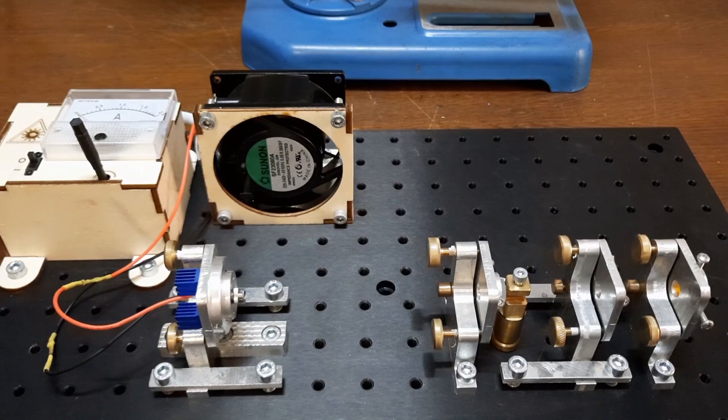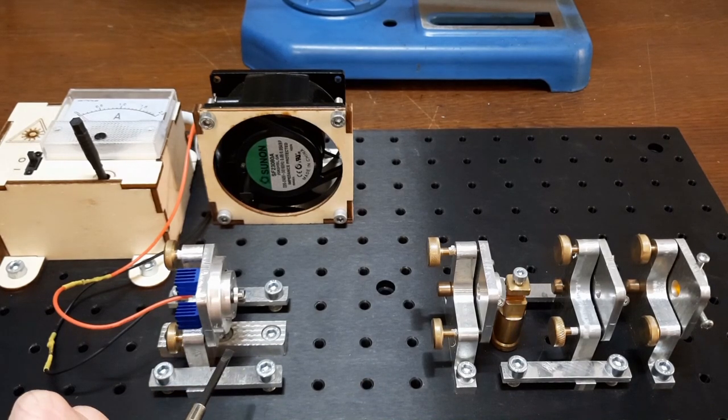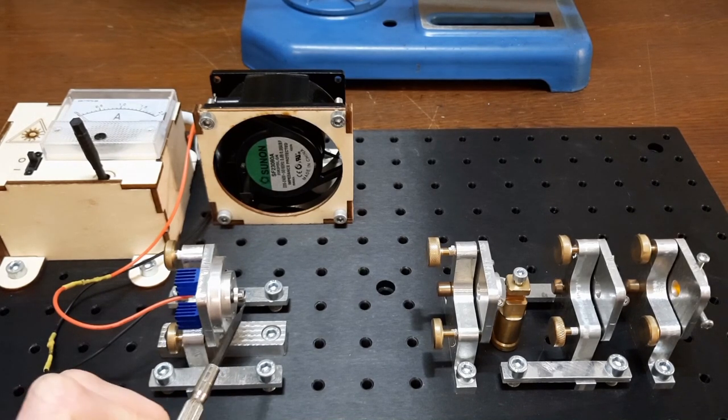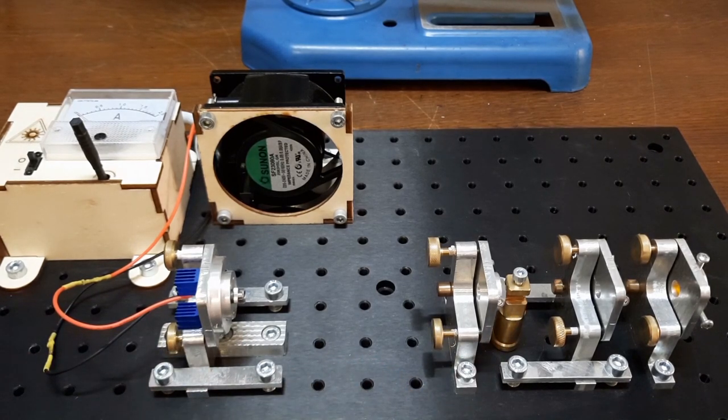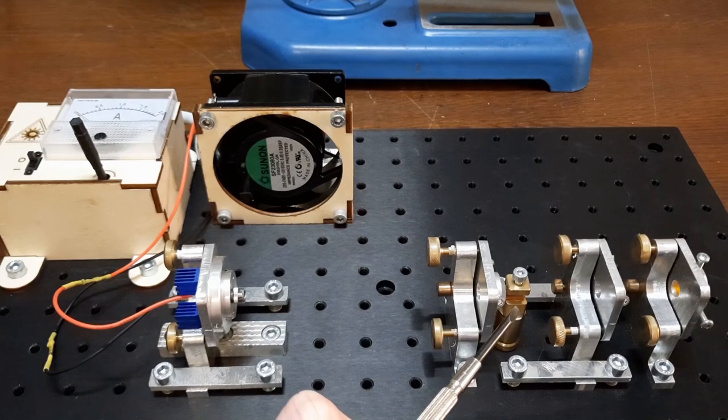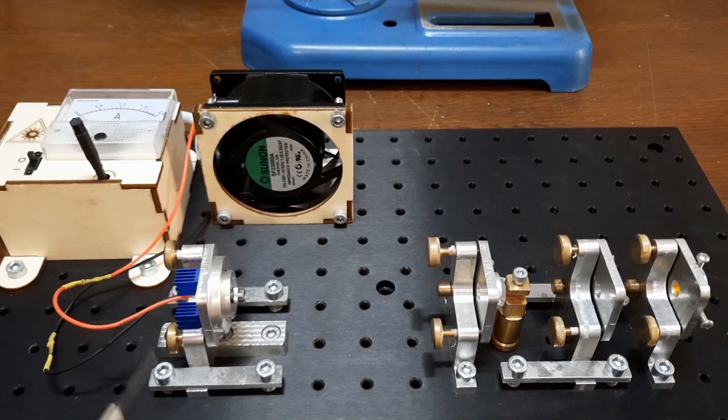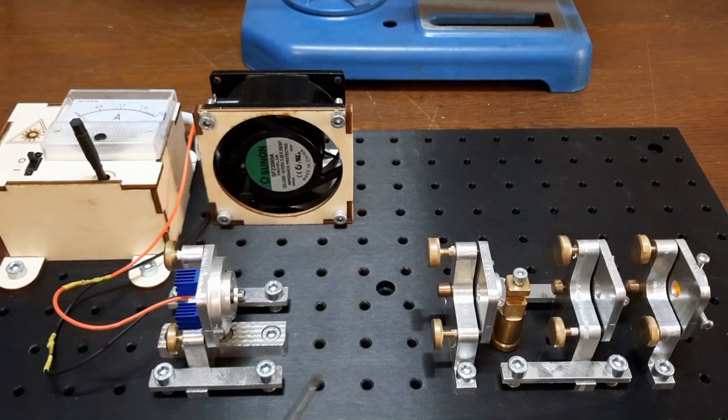Okay, here we are. This is the system, and everything is mounted on this optical breadboard plate which I bought from Thorlabs. First, this is the pumping system. This is the laser diode which has a small aspheric lens on it, and it focuses the laser beam that the laser diode emits into the ruby crystal. I've mounted it so I can translate it just a little bit to adjust the focal point to be within the crystal. It's possible to divert the laser beam a bit using these screws. All of the parts you can see here are made homemade on my CNC router and lathe.